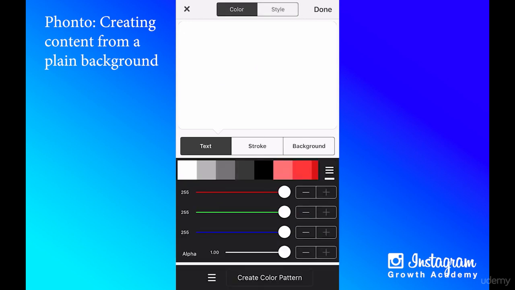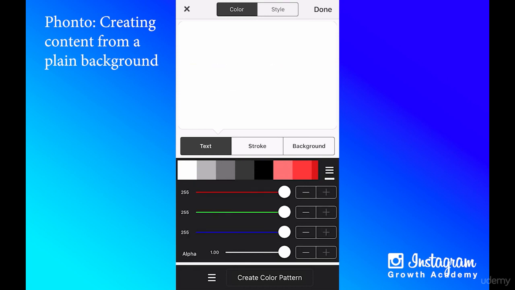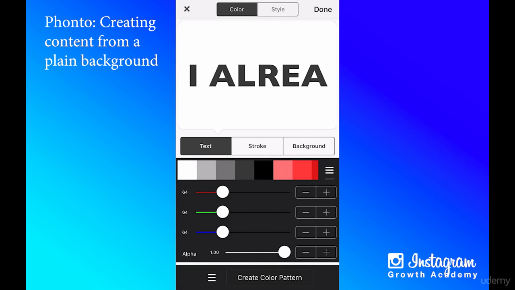Within this section, there's 3 different sections. There's text, and you can change the color of the text. I have it selected to white, so I'm going to change that to black. You can change the color as you see fit. If you know the RGB, again, just like the background, you can plug that in manually. I do not. The alpha, again, if you have something in the background and you want that to be transparent, you can do that here in the alpha.